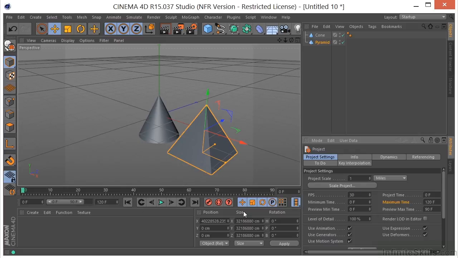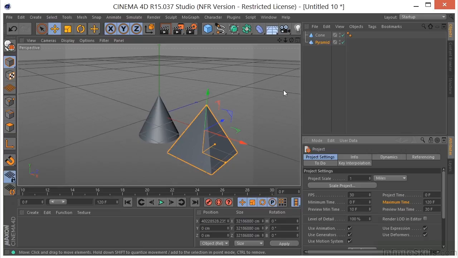Now, let's say that you had an animation that was 2000 frames, but you only wanted to look at a particular portion of that animation. You could put a preview min and maximum in here. So let's say we only wanted to look at between 10 and 30, then you can see we're only looking at 10 to 30 here in our timeline now.